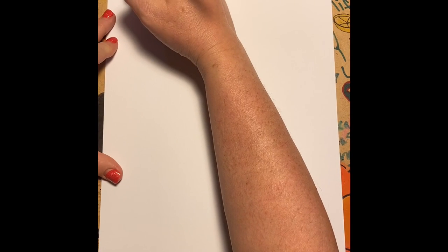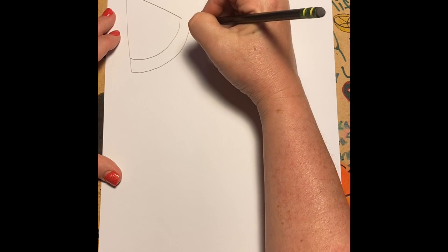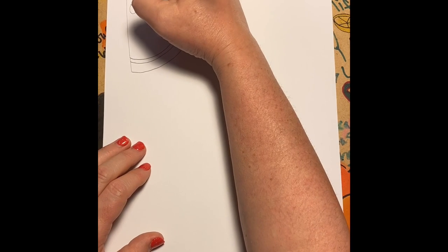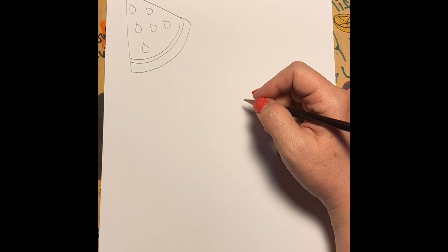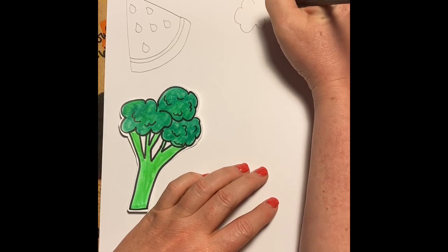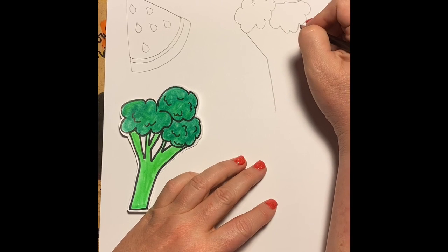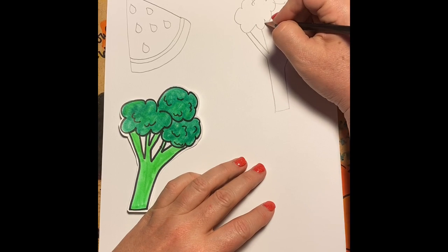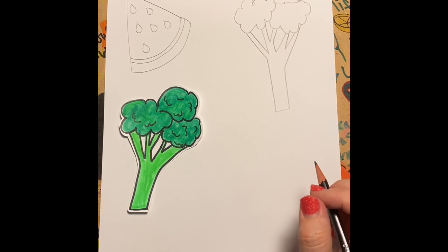Let's start with the watermelon — it's super easy. It's an upside-down V and then a little rainbow line. Come down and repeat that contour line just like that. I like to put in a thin line because I like to color this dark green, light green, and then red, and then teardrop seeds all over. And you have a watermelon. I happen to think the broccoli is pretty funny, so let me show you how I did that. I formed it like you were making puffy trees — little cloud shapes. Then come down like a letter Y, a fat letter Y. I'm going to close this part and come back up, making these V's and Y's. Broccoli looks like little baby trees — sometimes people call them that. So there's broccoli.